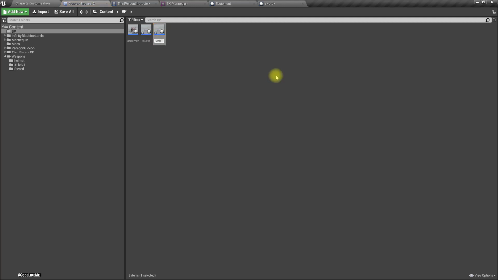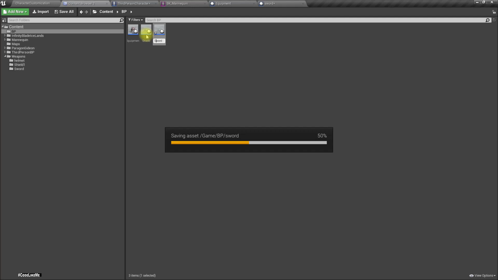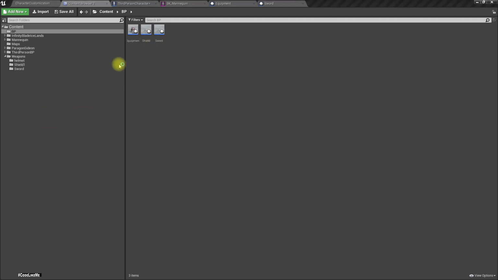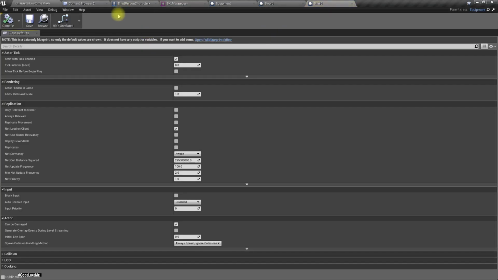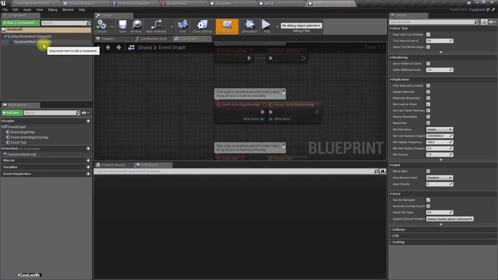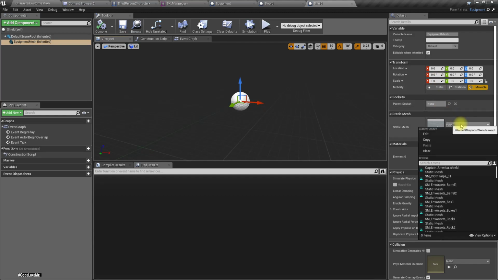Let's call it shield, and replace the sword with the shield.